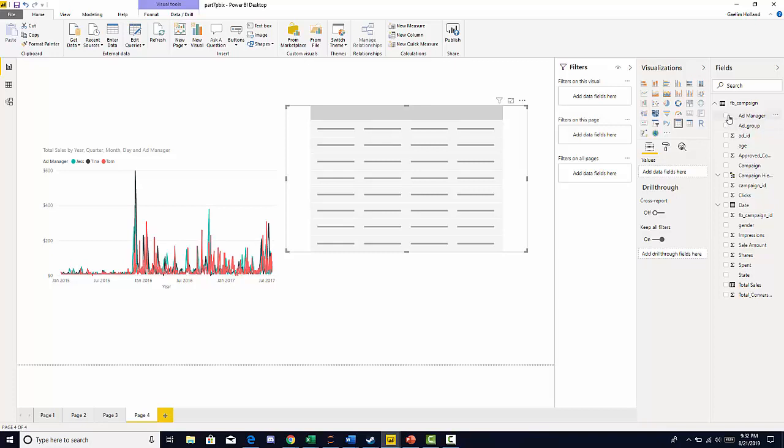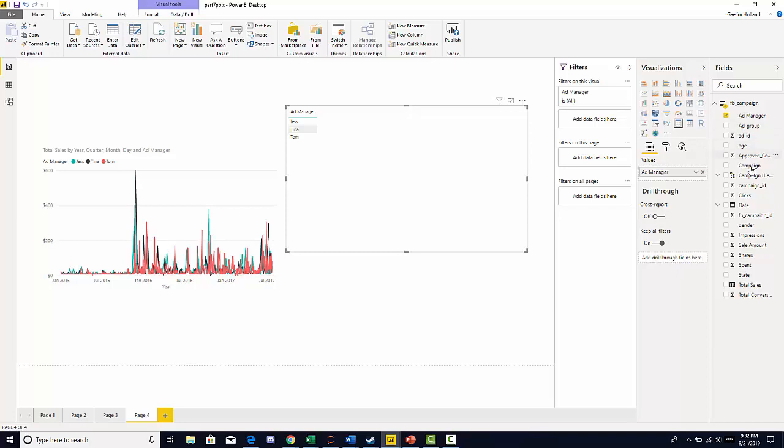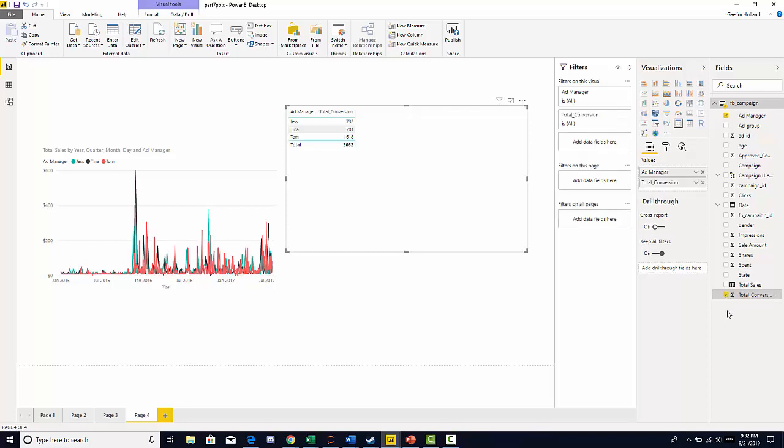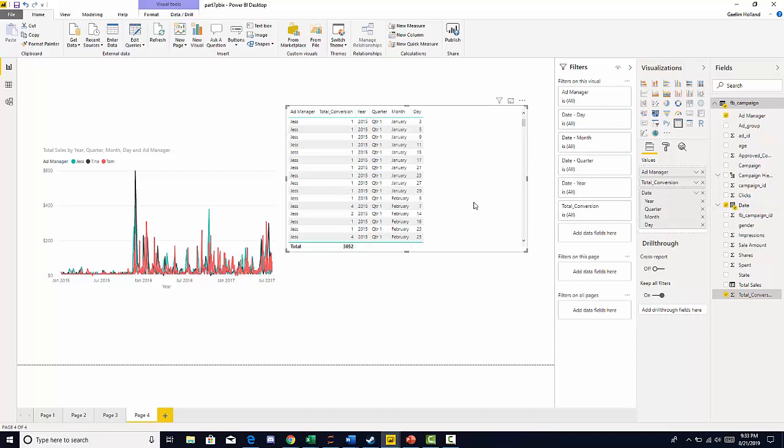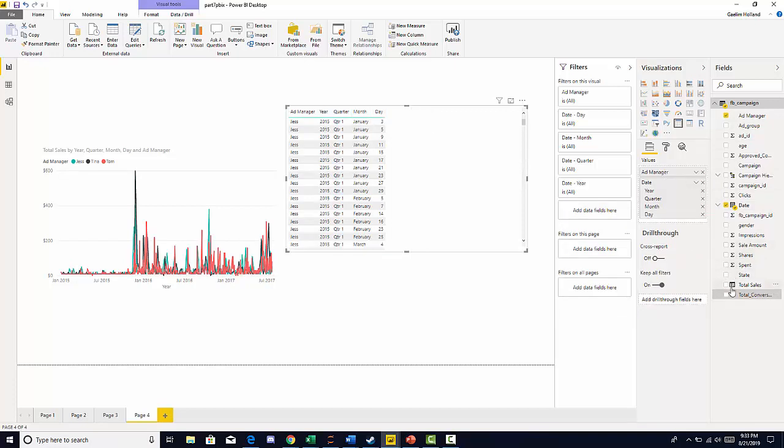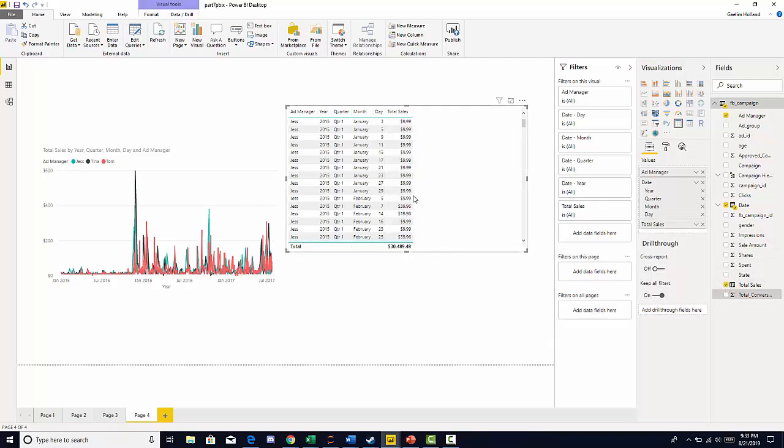So ad manager is one of the dimensions we're concerned with. Total sales is also on our mind, and then the date. I hit total conversions, so let me click that off and click total sales. And there's our total sales amount.